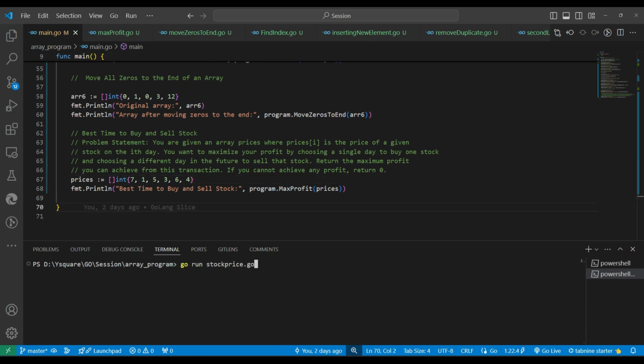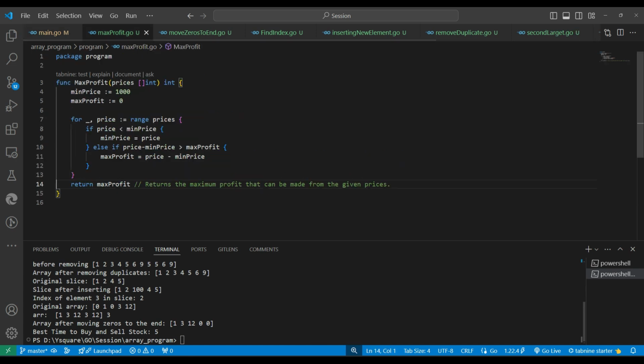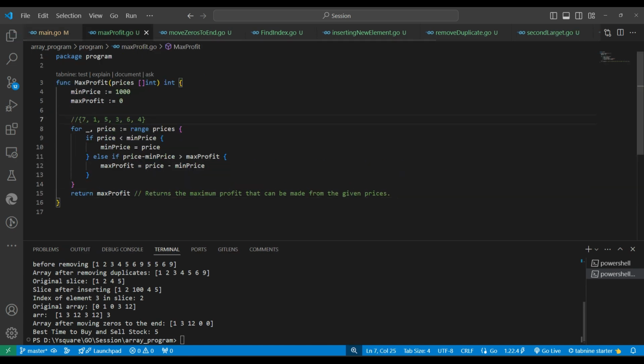So let's run it. Over here, suppose I buy this stock at this particular price, then I definitely need to sell at a higher price than this one, otherwise we will get a loss. If I buy this stock at this particular price, definitely I'll get the maximum profit. And suppose I buy at this one, I also want the maximum profit. If I buy on 3, I will sell on 6, no, I won't get it. If I buy on 3, I'll sell on the 4th, I won't get it. How I actually extract the profit, we'll see over here.